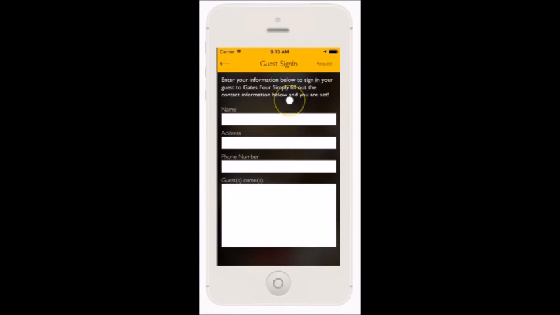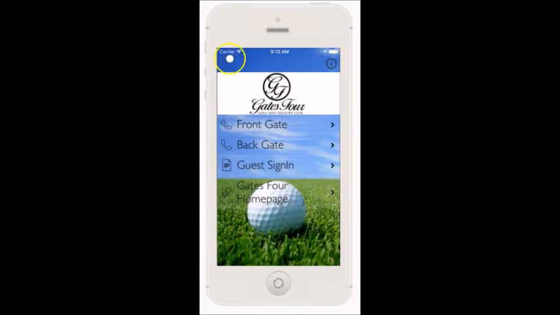It sends it directly right away to the Gates 4 guard shack computer, and then they can see who is signing in what guests without having to sit on the phone like I mentioned before for minutes, writing down names, address, numbers. I can edit these fields anyway as well, so that the gate guard can attend to the actual job of checking vehicles and guests coming through the gate versus sitting on the phone. So that is the demo of the app.